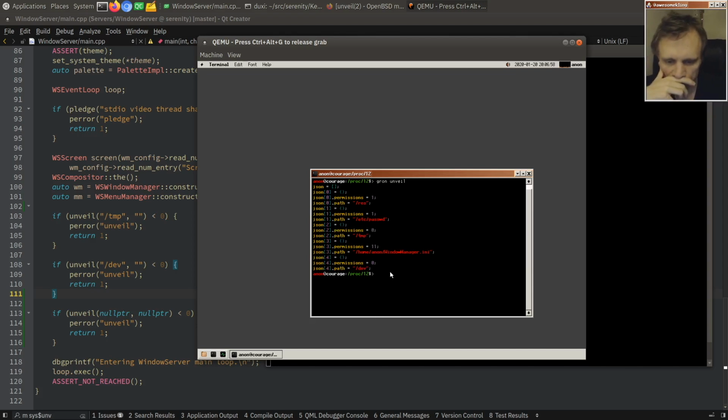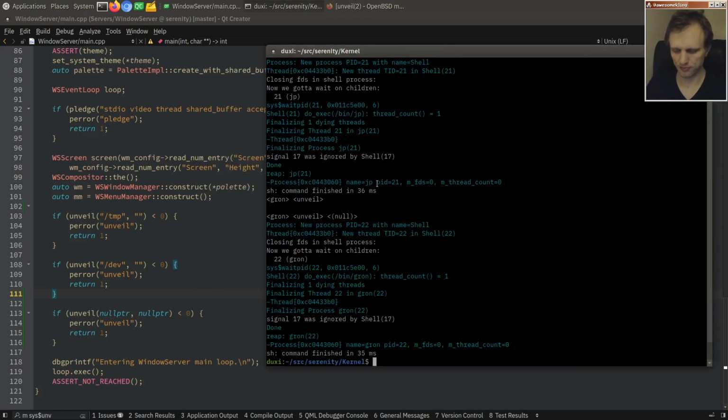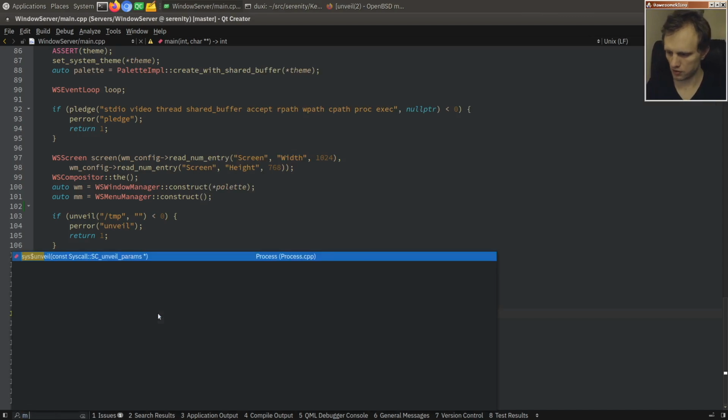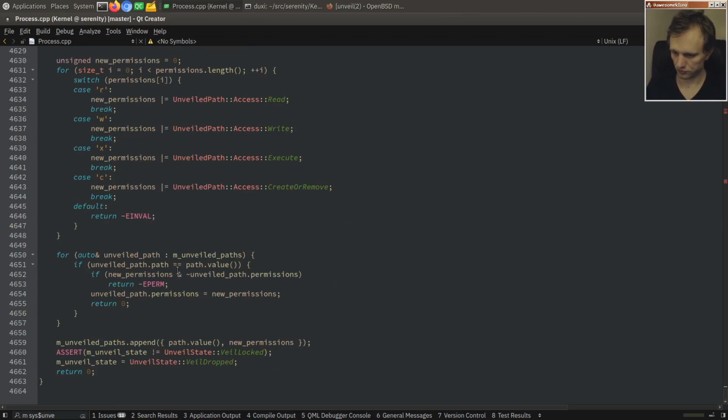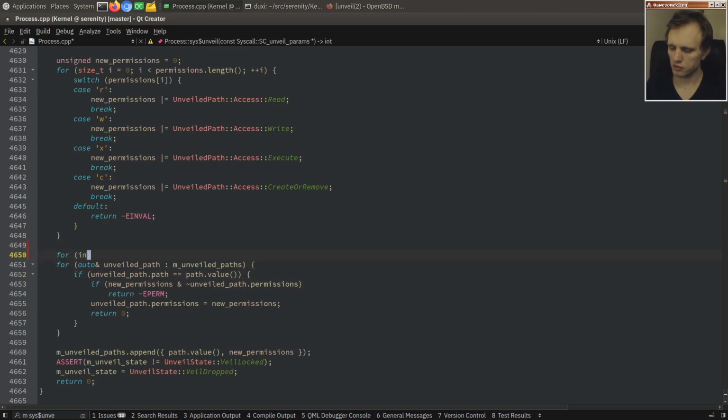So that's very nifty. It makes me realize that we should remove these from the list entirely. If permissions reaches 0, there's no need to keep them in the vector anymore. So let's see, then we need to iterate with a number so that we have an index to remove.